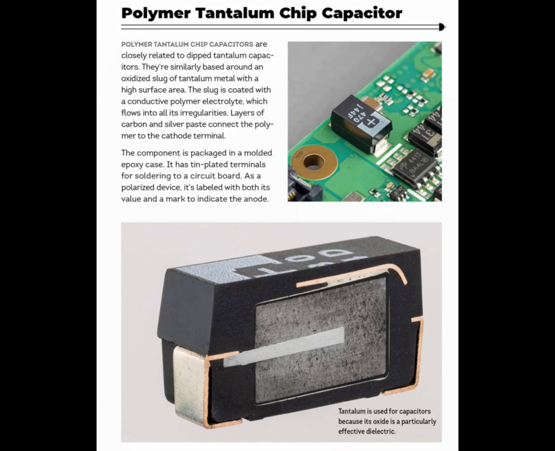Now we have polymer tantalum chip capacitor. Polymer tantalum chip capacitors are a type of capacitor that combines tantalum high capacitance with a polymer electrolyte. They are known for their high stability, low equivalent series resistance, and reliability. They can achieve high capacitance values in small packages, making them suitable for space-constrained applications. The characteristics improve performance in high-frequency applications, making them ideal for power supply, decoupling, and filtering.